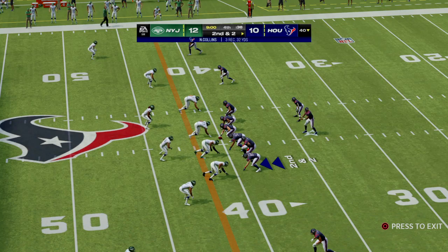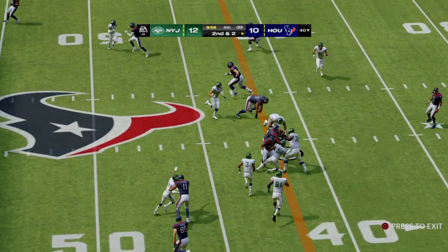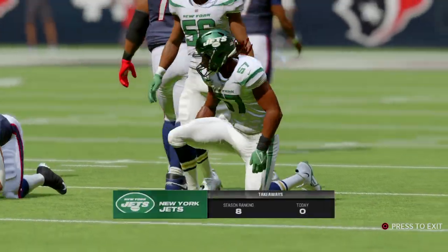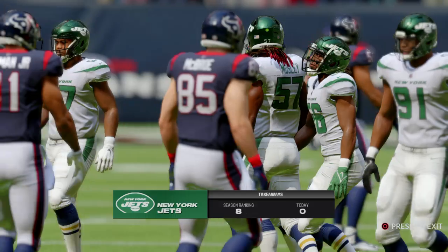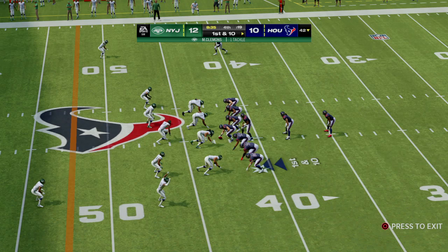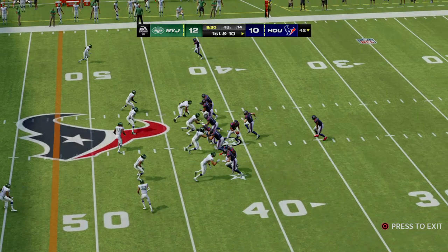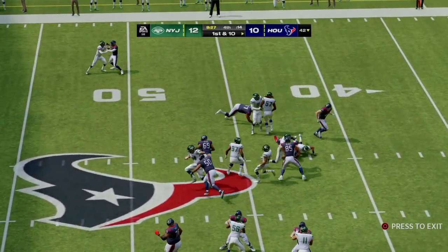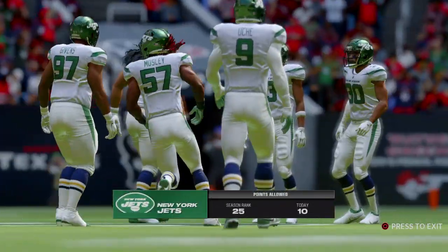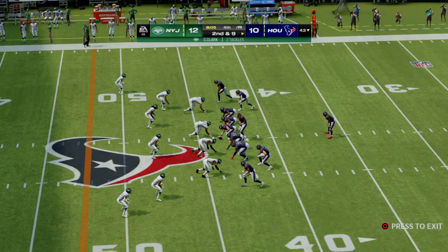Second and a couple. They'll go up the middle here with Moss. And to the 42-yard line here and brought down there. 2 yards, good enough for a first. To the right side, this is Edwards. And he will be brought down at about the 43 that time. It was Chuck Clark coming up to make the tackle. They work now on 2nd and 9.